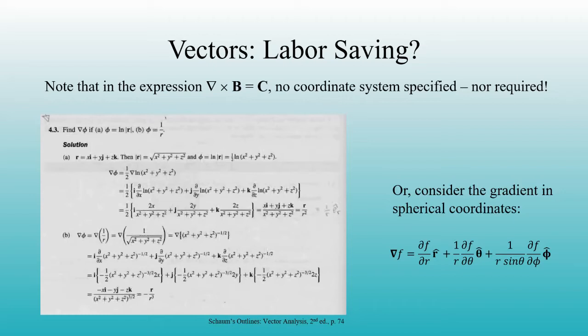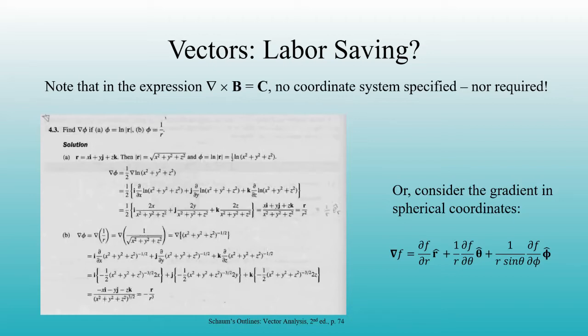Here's a sample vector analysis problem I took from Schaum's Outlines, a great resource for science and engineering students even today. The problem states, quote, find the gradient of phi for, and then these functions. Look how simple it is to write grad phi, 2 symbols, right? And look, no reference to any coordinate system. This could apply to Cartesian, spherical, cylindrical coordinates, or any of the others.